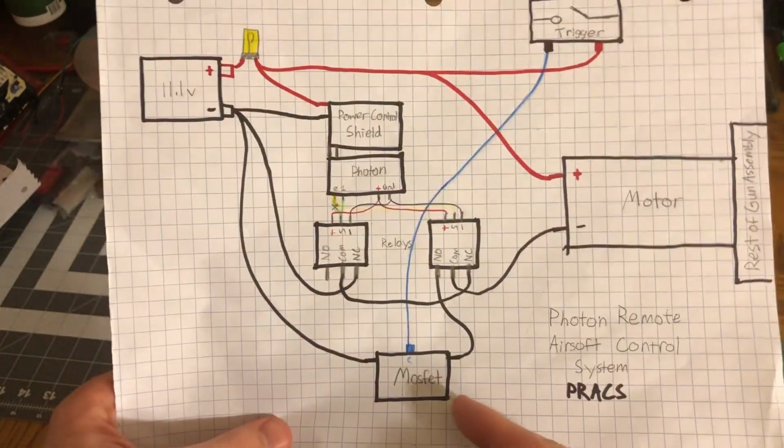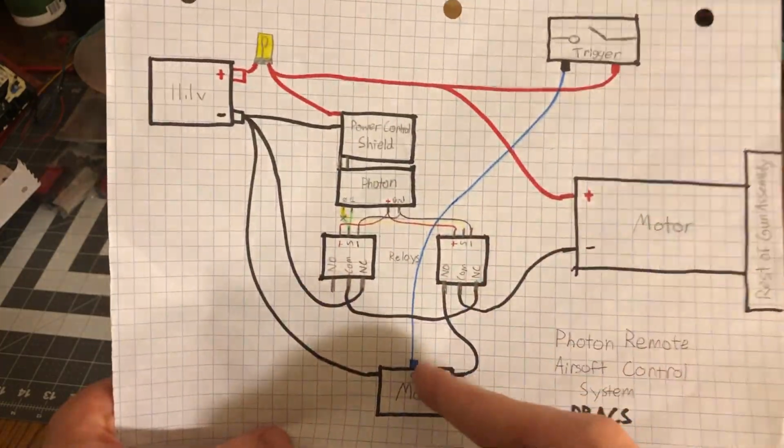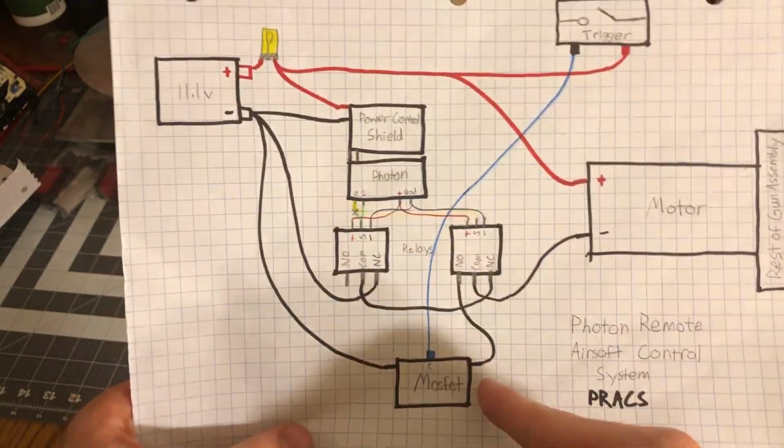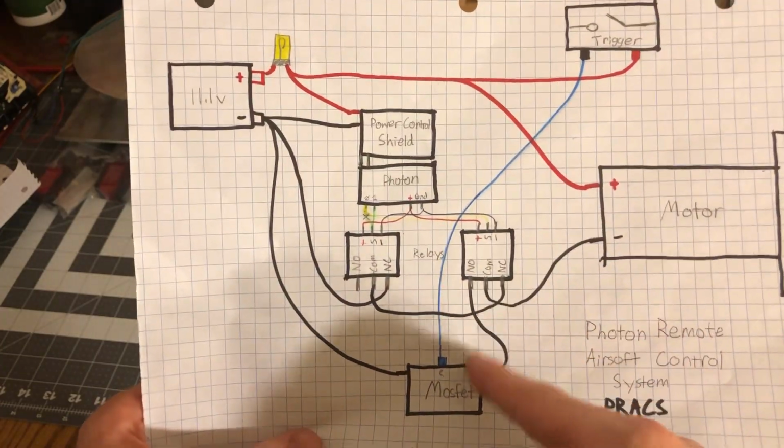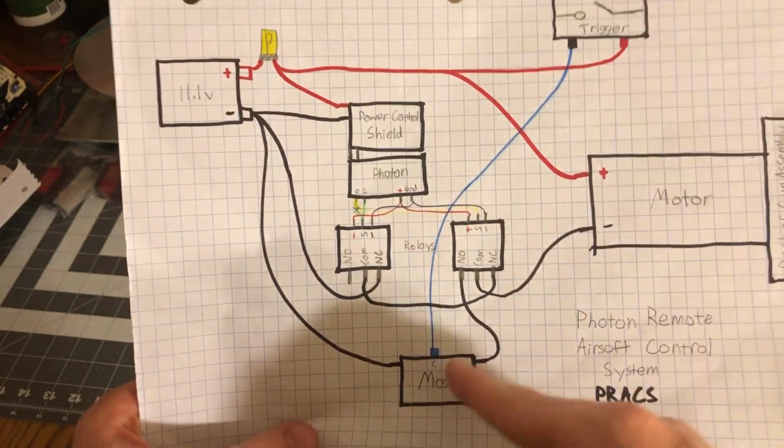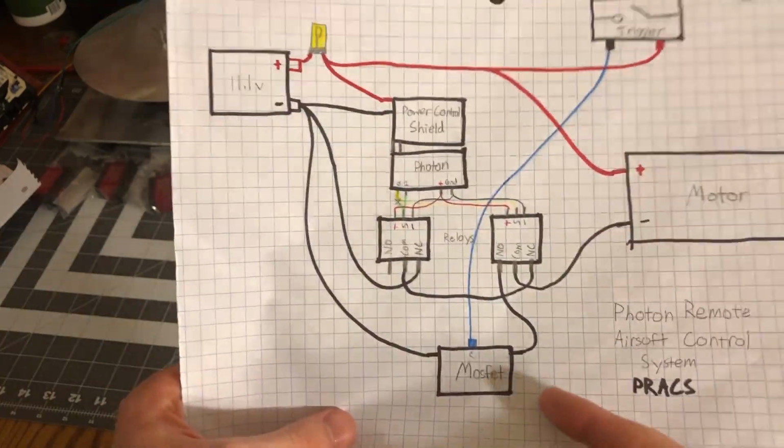So by having a MOSFET, it's just reading off of this signal wire for the trigger contact, and then it closes the system. So I have the wire going to the motor, and then this whole system would not be there. It would just be going straight to the MOSFET, and then the MOSFET would be closing the system.